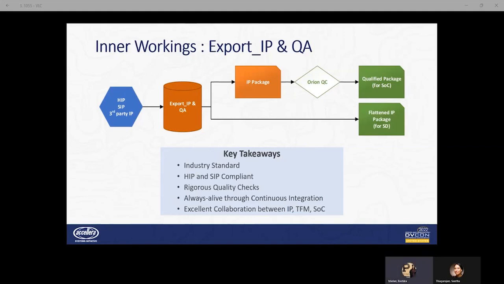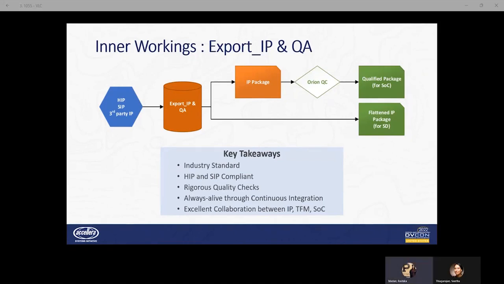We even introduced additional knobs so that the same tool can be leveraged to build a structural design package. This allowed us a consistent infrastructure across front-end simulation, emulation, as well as SoC and SD handoff. This allowed consistency across all downstream consumers of the package, resulting in fewer bug escapes.